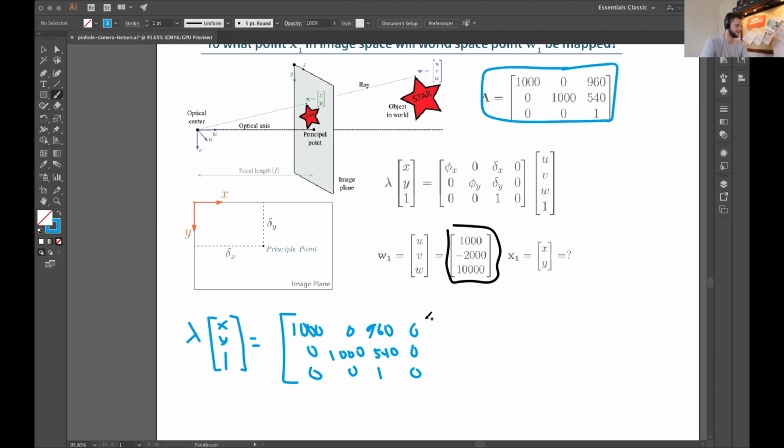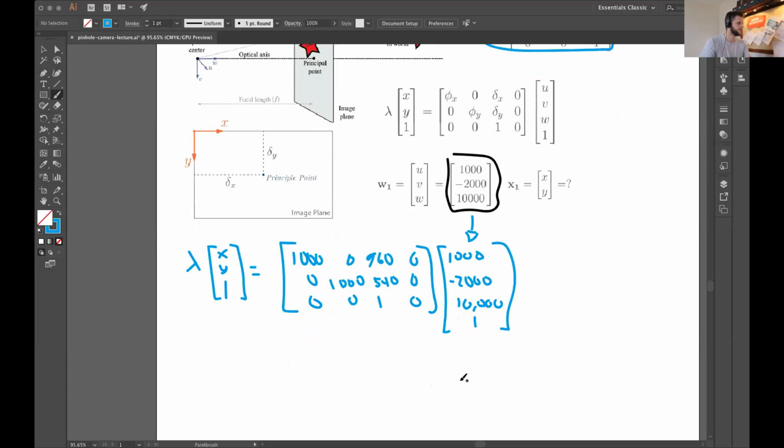All right, so this goes like this. There we go. Okay, cool. So that is the intrinsic matrix. I've added this column of zeros we need to make the dimensions work. And now I'm going to add in my U, V, and W. So we've got 1,000, 1,000, negative 2,000, 10,000, and 1. And for the record, what I've done is take this vector in Cartesian coordinates and convert it to homogeneous coordinates. So this is now in homogeneous coordinates.